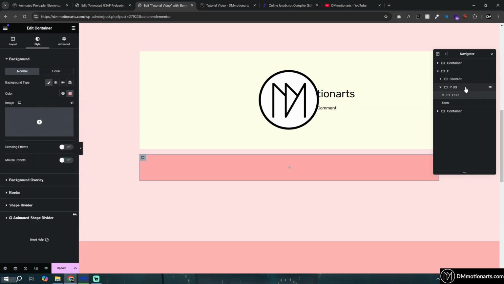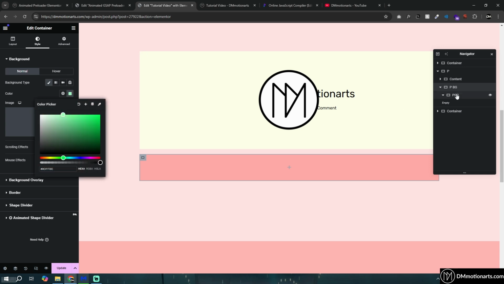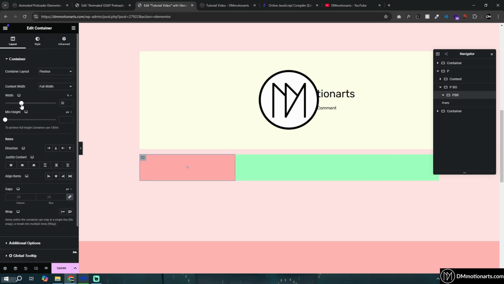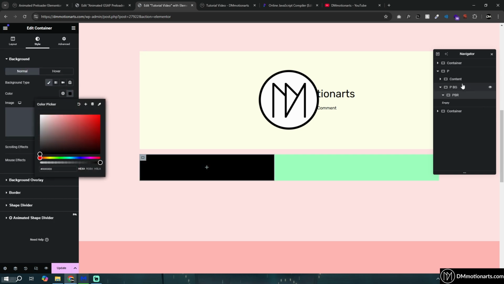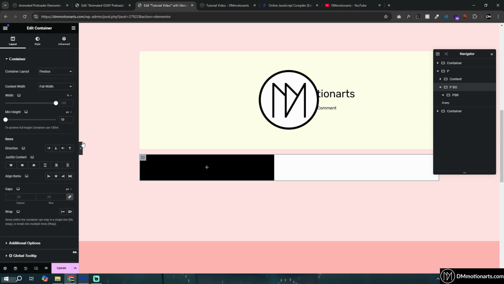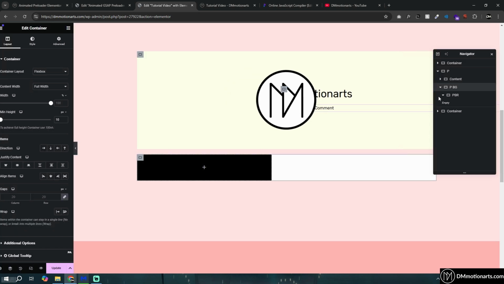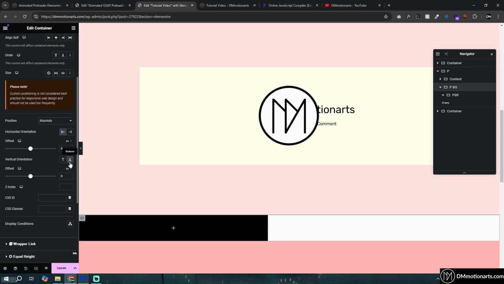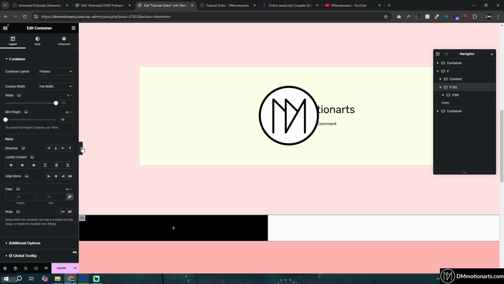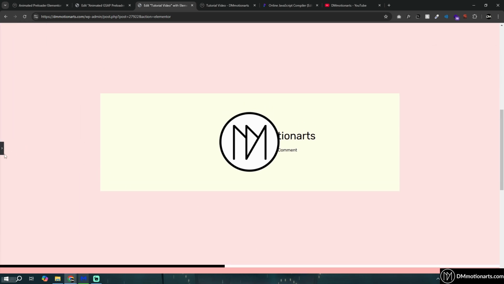So if I make this red and if I make this progress bar BG something like green, now if I do this, you could see, actually let's just make this black and let's just make this white. Okay, it looks clean like this. Next, simply give this position absolute, set it at the bottom. This is already set to 100%, so it is going to look like this.